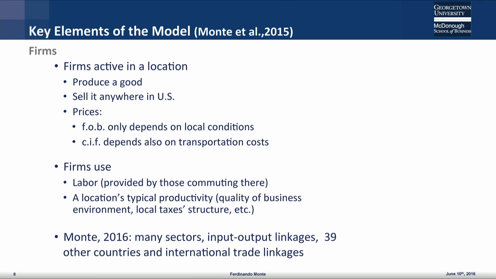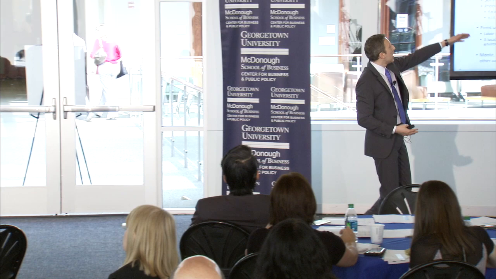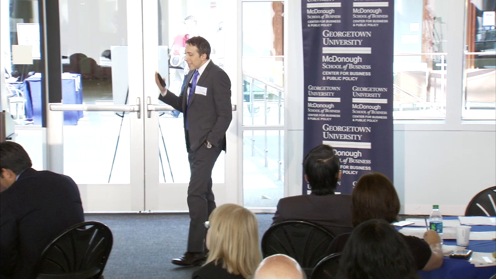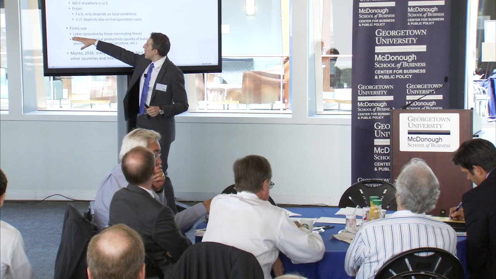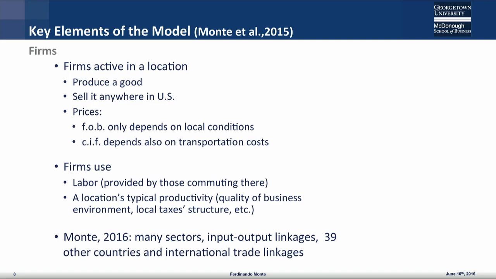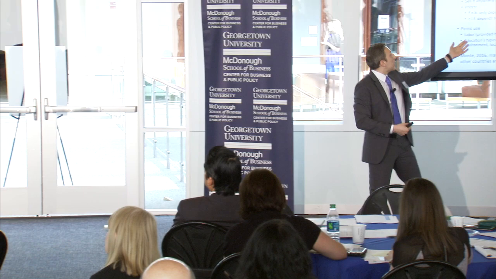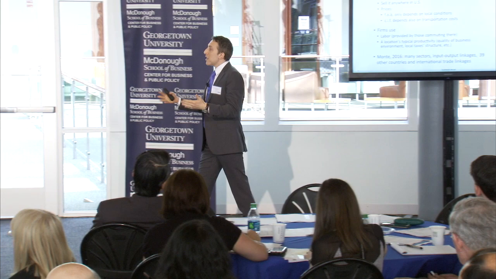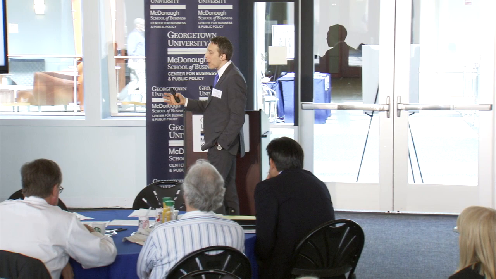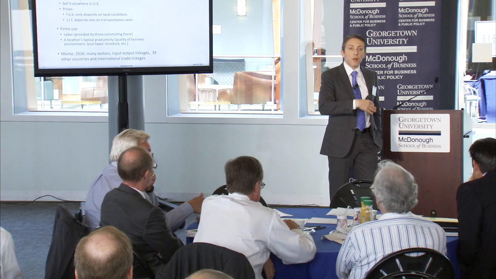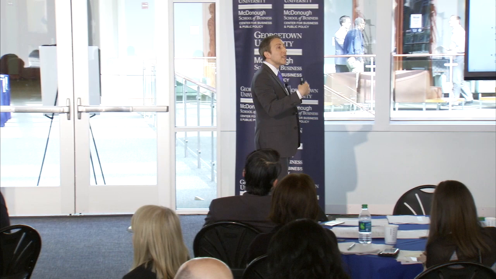Firms are very stylized here. A firm chooses where to locate and produce — it picks a county — and then sells anywhere in the U.S. If it sells in its own county, there are no transportation costs; if it sells outside, it pays transportation costs, and the CIF price will depend on local conditions and shipping costs. What determines local prices for firms? It's going to be labor — firms in this world only use labor to produce, so the wages they pay where they are active determine their unit cost. This is the wage of people that commute to the county, not necessarily of people that live there. The second thing that matters is the productivity of a county — something like the quality of the business environment, local tax structures, or how efficient the courthouse is. We're going to take those as given and measure them.